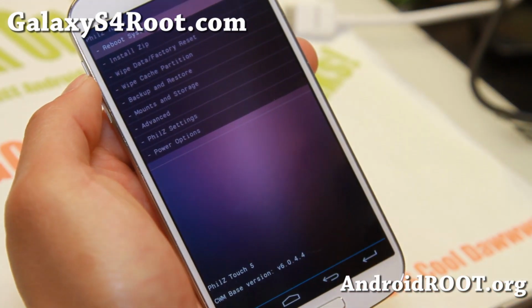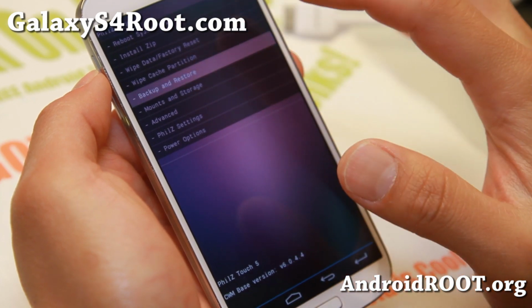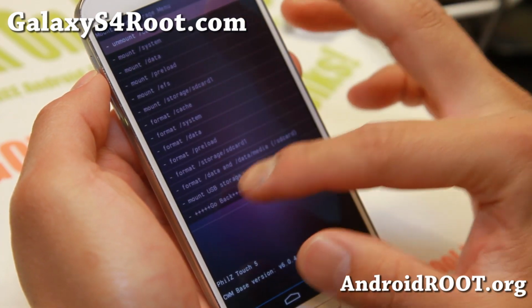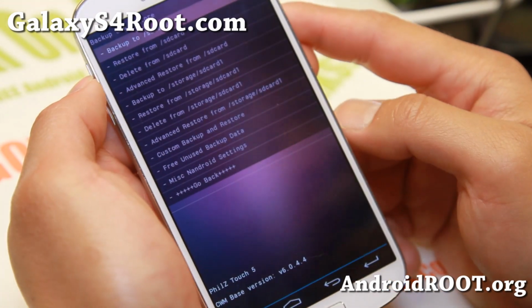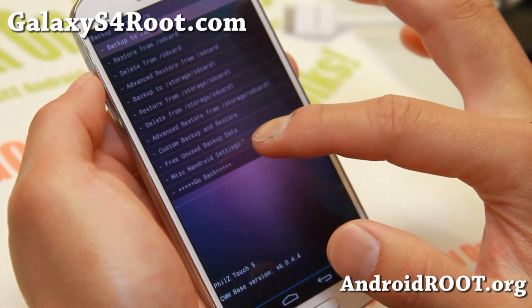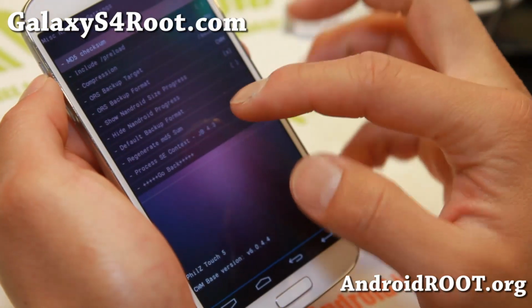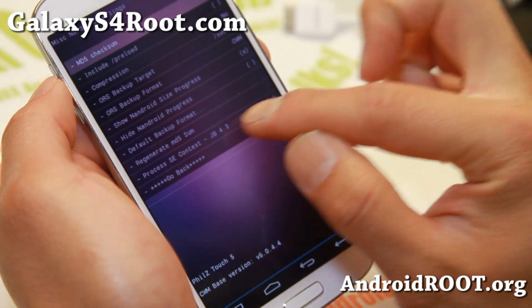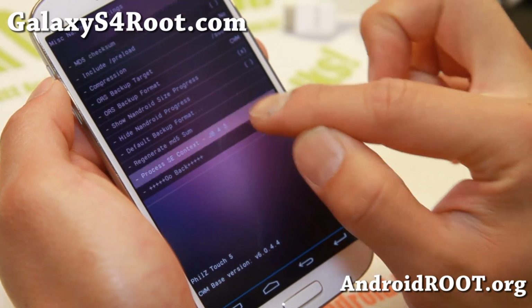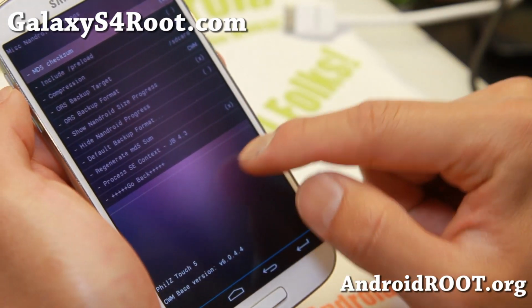First thing you'll need to do is go to backup and storage. Sorry, no. Backup and restore. All right. If you go to backup and restore, there's a menu for MISC and Android settings. And here it says process SE context down here. Go ahead and make sure that's checked on. You'll see that if it's checked on, you'll have an X there. It's not checked on by default. So make sure it has an X.